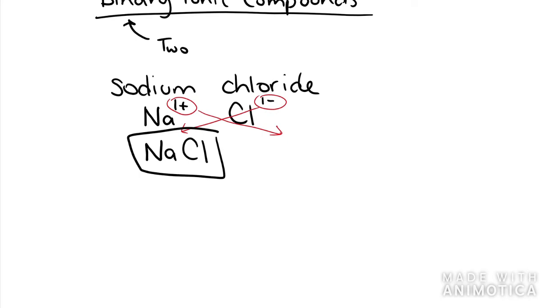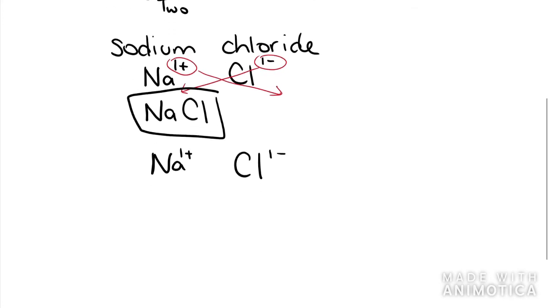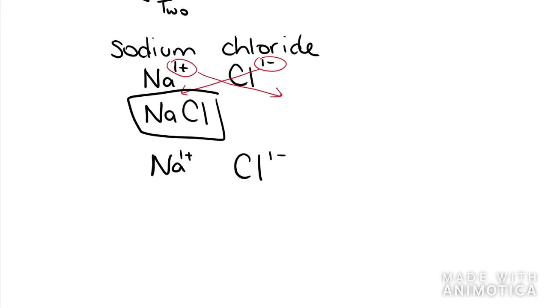Like I said, the crossover method works for some, but it doesn't work for all. So there's another way that I like to look at it. So I have my Na 1+ and my Cl 1-. And now what I look at is I look at how many positives and negatives I have and what we need to make for 0 pairs. So I have 1 positive and I have 1 negative. Does that make a 0 pair? Do I need to multiply these by anything? Well, as is, they make a perfect 0 pair. So I don't have to change anything. I can just write them in a 1-to-1 ratio.